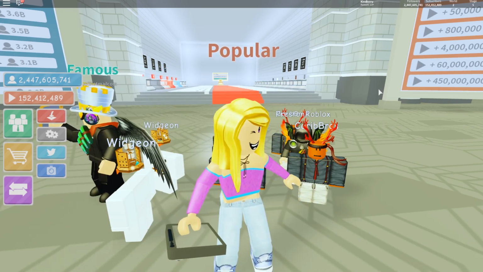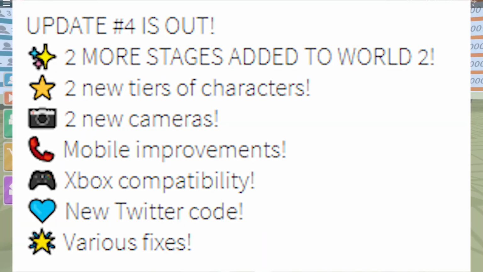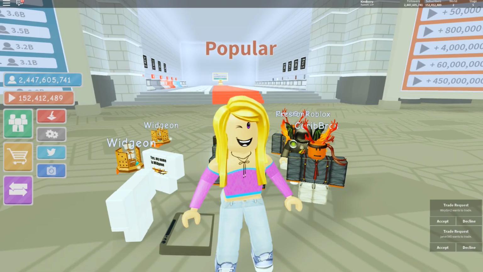But we're gonna go over the changelog so you can get the full idea of the entire update. So two more stages have been added to World 2, as well as two new tiers of characters. There are also two new cameras, as well as mobile improvements, and Xbox compatibility is now available for you Xbox players out there, as well as the new Twitter cards, but we're going to give you all of them for World 2 and various fixes for the game.